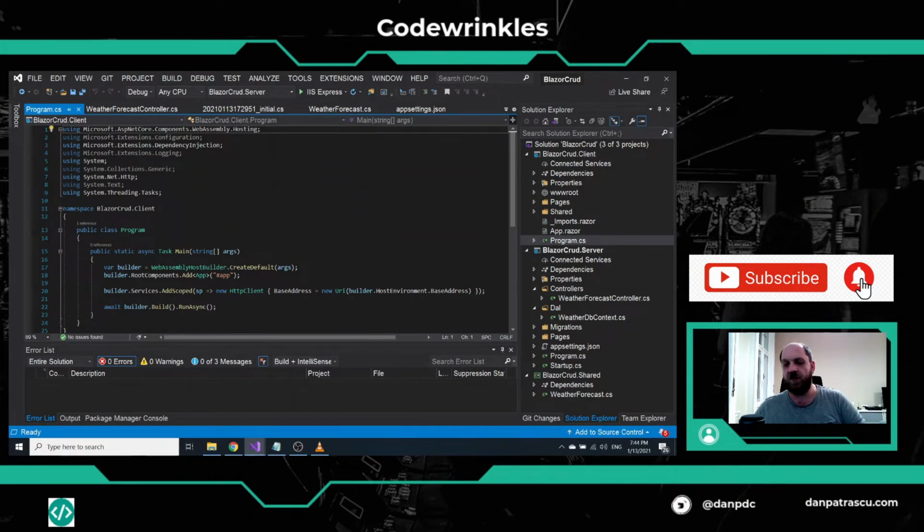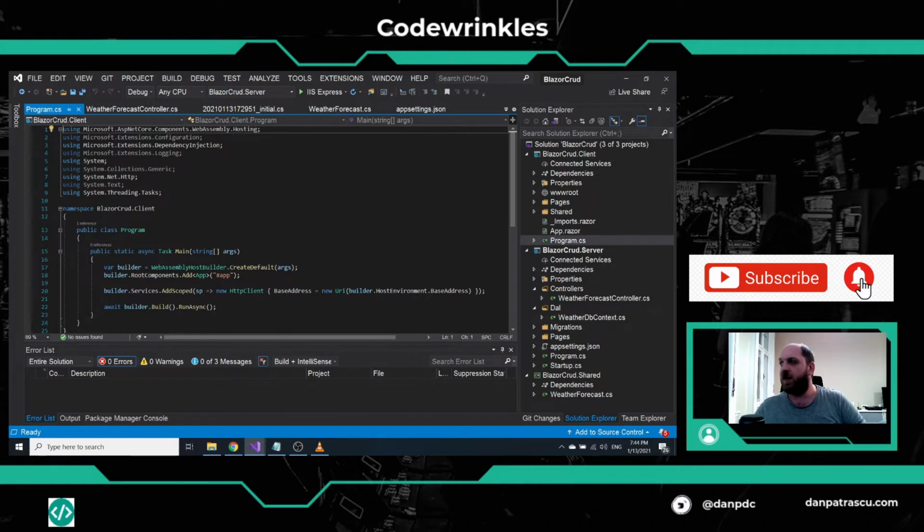So the cool thing is that we can use this HTTP client and inject it into our components, and the client should already be configured. We will just have to provide the exact endpoints to which we want to make calls. And that's it for what I wanted to show in this program file.